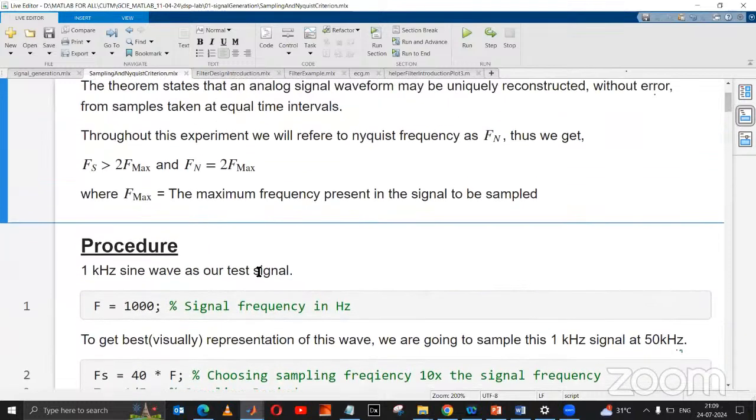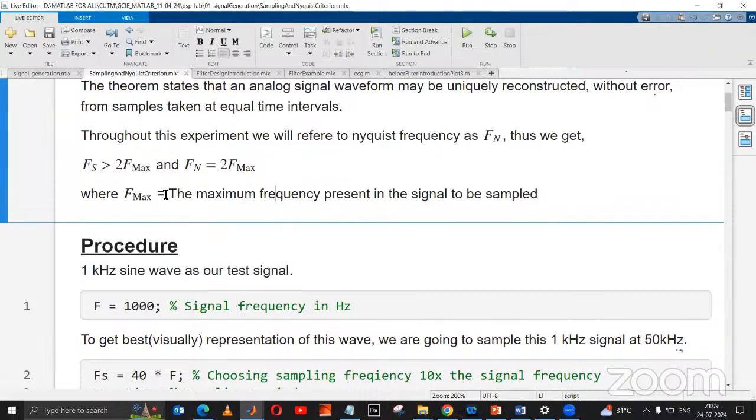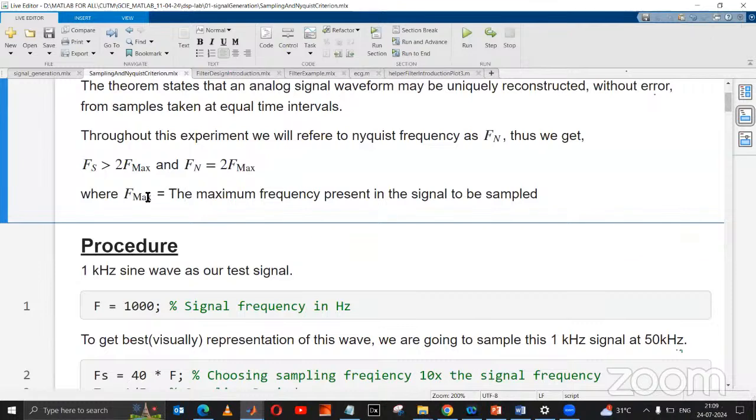Here FN is the Nyquist frequency, and F max is the maximum frequency present in the signal.